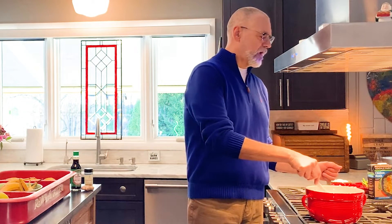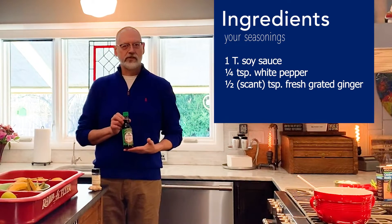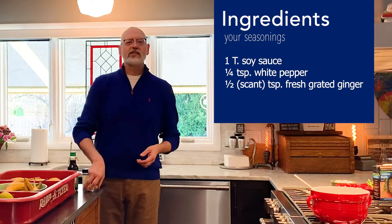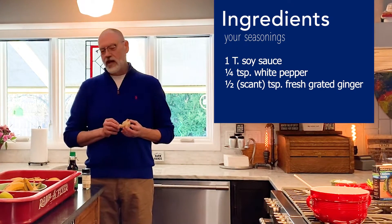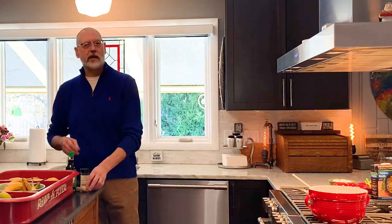You want to bring this to a boil. And while you're getting it to a boil, we can add our seasonings. We're going to add one tablespoon of soy sauce, and again, I'm going with low-sodium. You're going to put in one quarter teaspoon of white pepper. And then this is the seasoning you really want to watch because this will give your soup a fire, and this is ginger. You can put in a half teaspoon of shredded or grated ginger, or you can put in less — it just depends on how spicy you would want that. You add your seasonings.